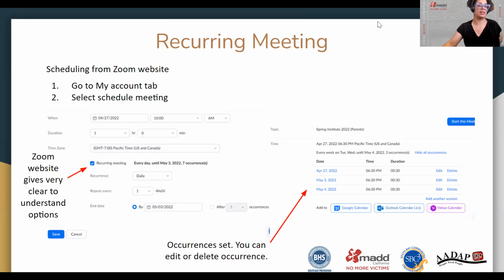Anything to add to that, ladies? And then Edwina asks, how long do you have to recover a deleted meeting? Which is a great question because I don't know. 7 days. Yeah, you have 1 week after you delete it to recover it. So you have 7 days. All right, I think that's all the questions we had in the chat.